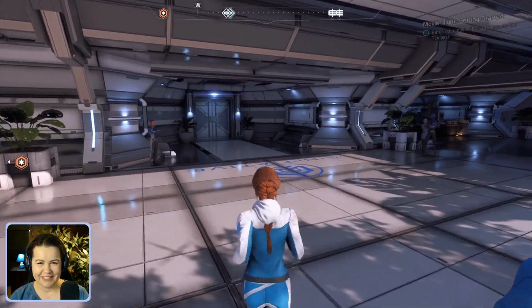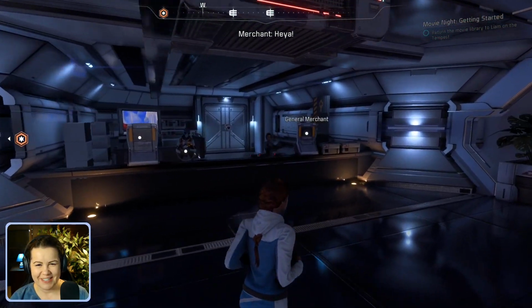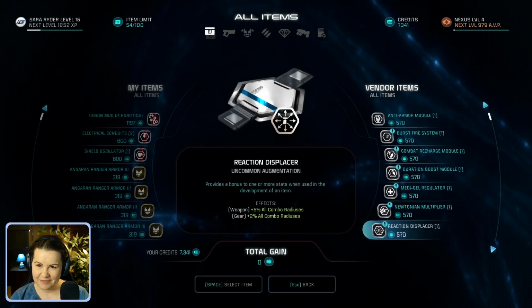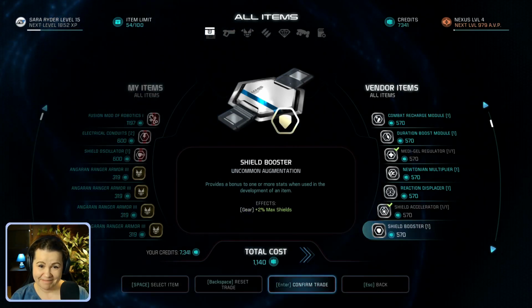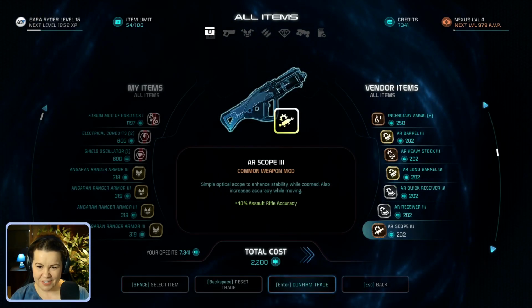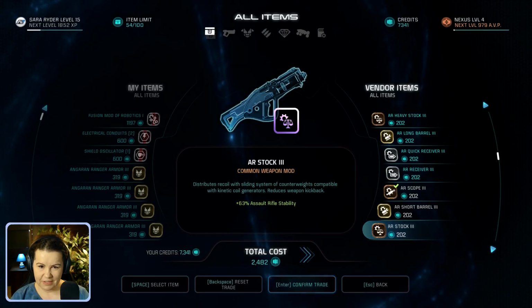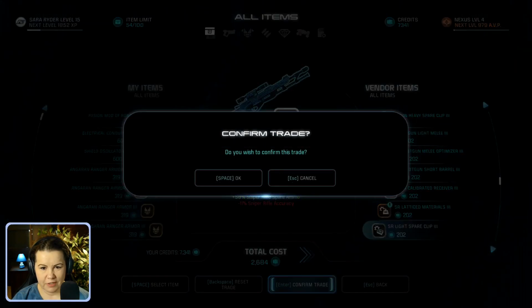Vortex, that warning not to drink and then operate any machines. Let me see if I can maybe buy more resources. Oh, good lord, there's a ton of the stuff still here. Shield accelerator. Shield booster. Shield regeneration. AR scope, plus 40% assault rifle accuracy. And stability. Do I have it or not? Let's go with it. Let me confirm the trade for the moment.